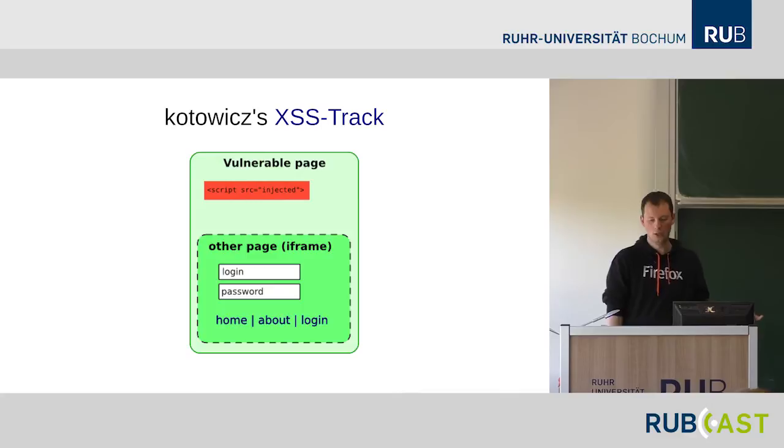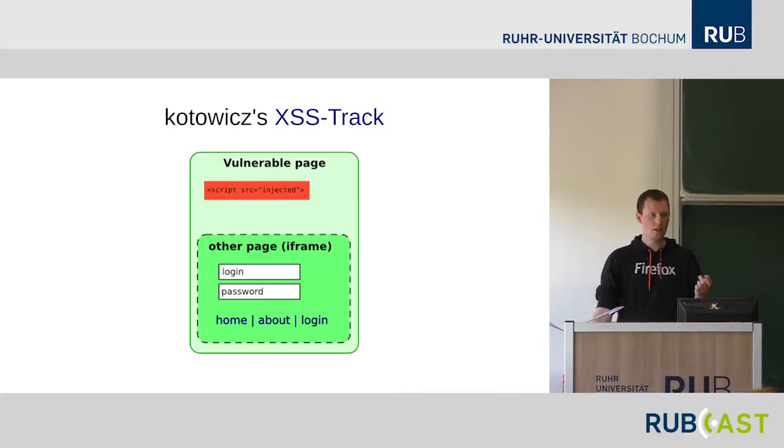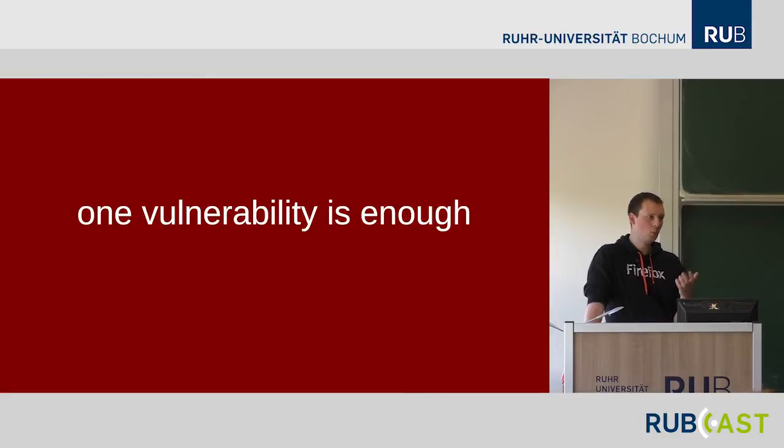And you can make it even niftier by using the HTML5 history API, which allows you to overwrite what is in the address bar. So the user will not even notice that he's still on the about page, but will think he's on the login page. Everything the user does is under the attacker's control, and that also means he can hijack the password, etc. In essence, one vulnerability is enough. Just one vulnerability can help the attacker to persistently trap the user into his control.